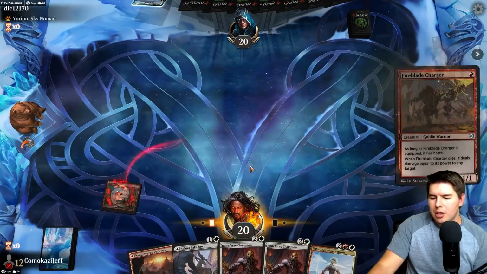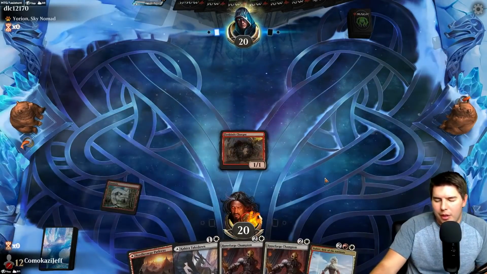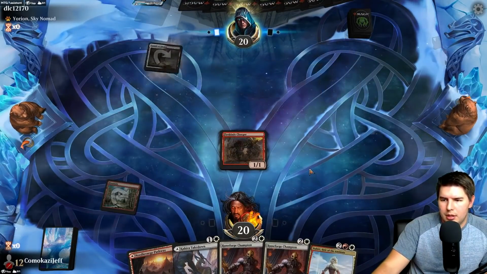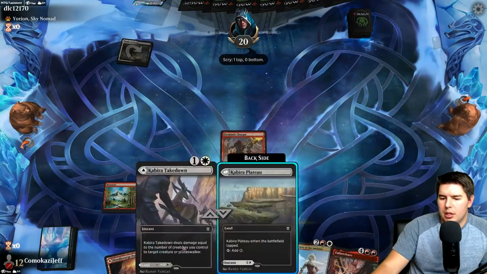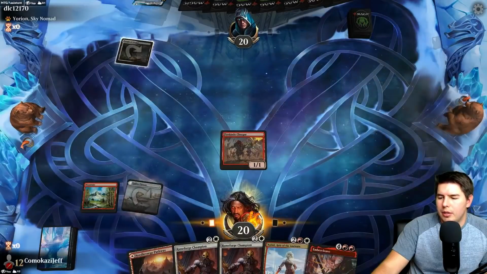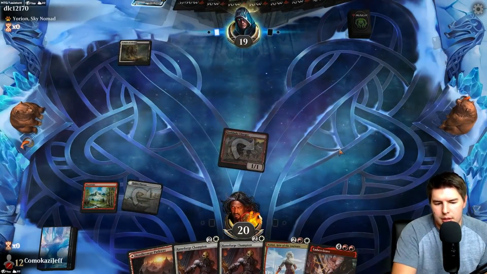Go Flameblade Charger, pass the turn. I like this curve. Hopefully we can find the 4th land. All right. Take down, tap, swing in. Down to 19, pass the turn.